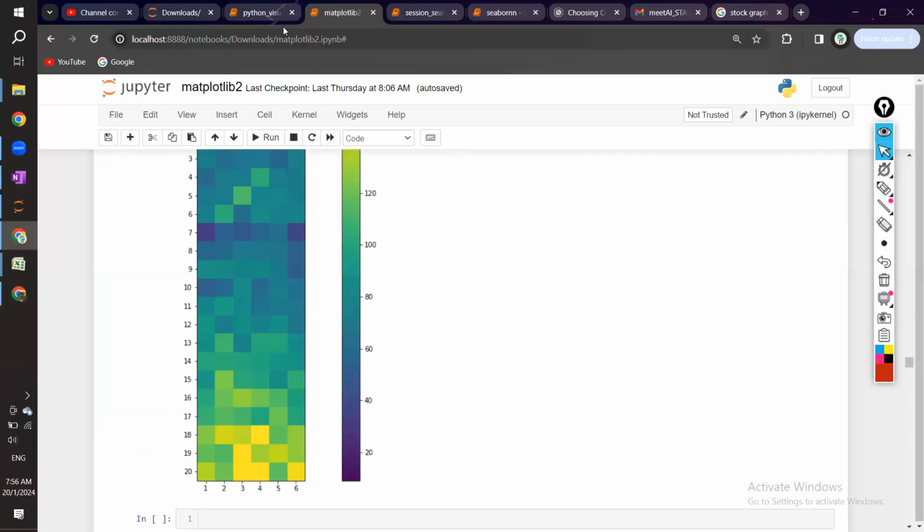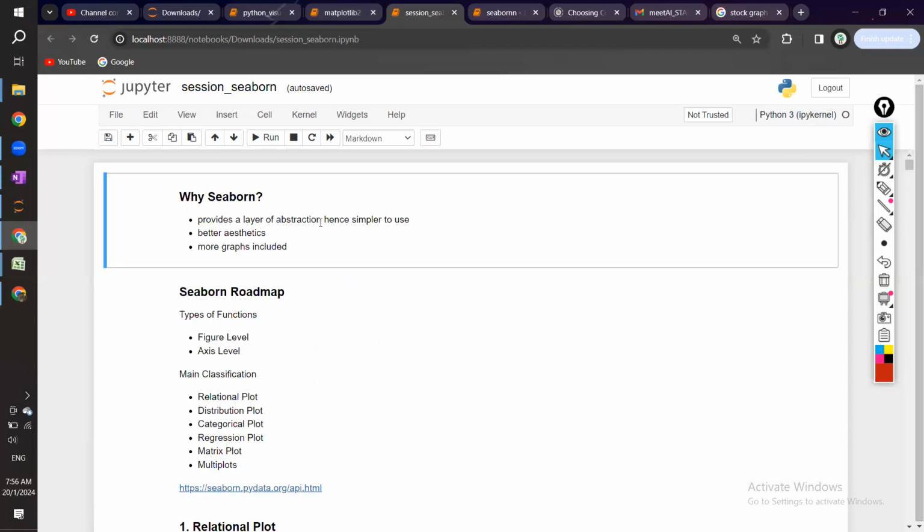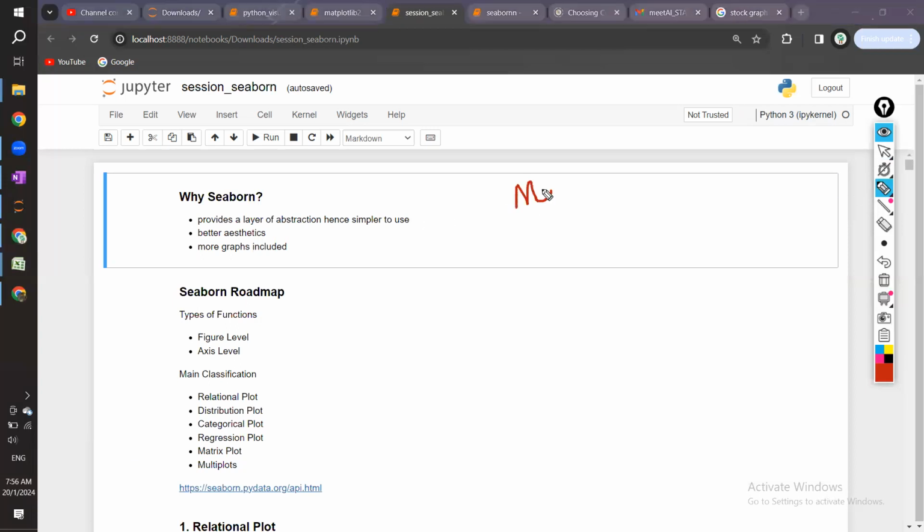So coming to Seaborn, guys, since we already have something called matplotlib, why do we need to go for one more library called Seaborn? First we need to understand that.